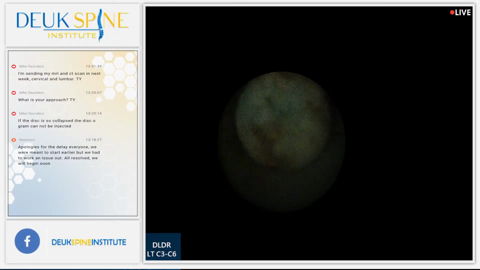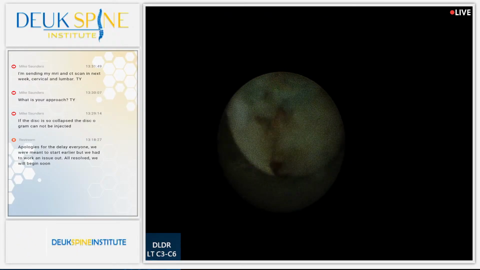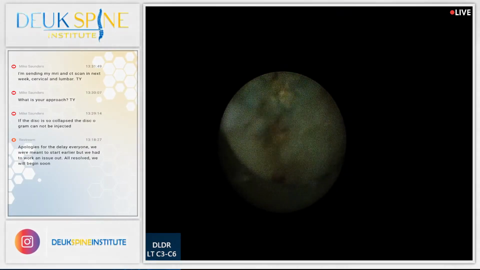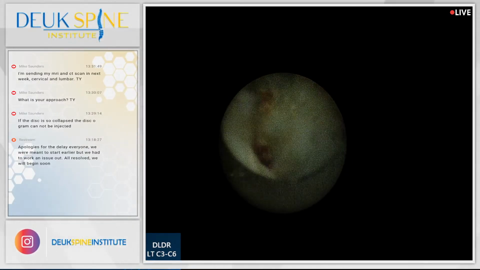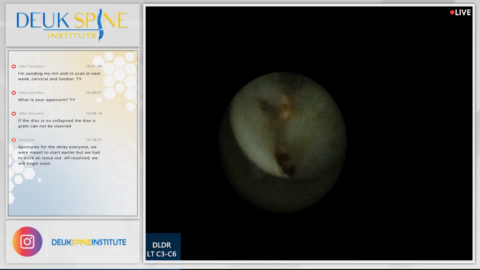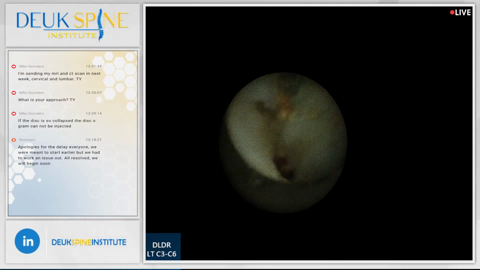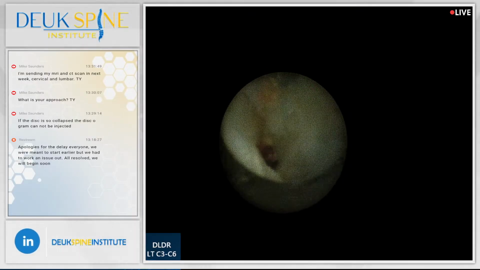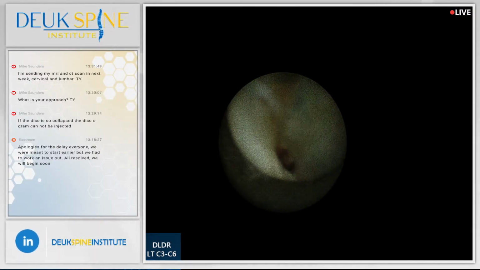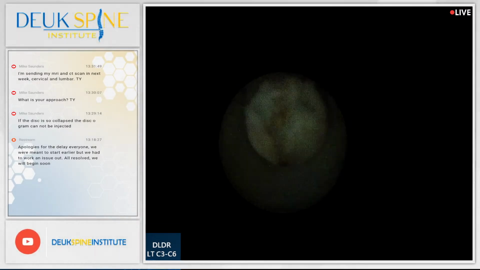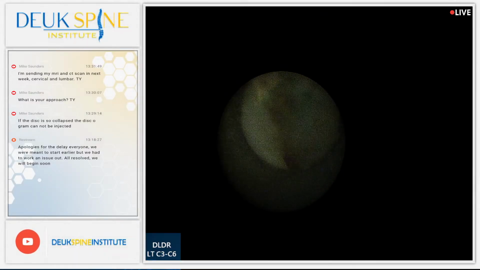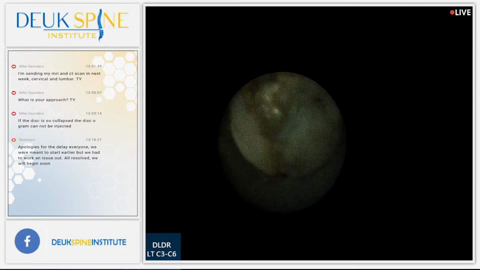So what I'm doing is I've got the laser at the 12 o'clock position. Most of you can see it. It's a little bit subtle, but it's there. And I'm literally peeling herniation right off of what's called the posterior longitudinal ligament. You can see those fibers of the PLL down there. I've seen them all the time. They're right behind the annulus. This is a piece of herniation right here stuck in the foramen on the right at C5-6.